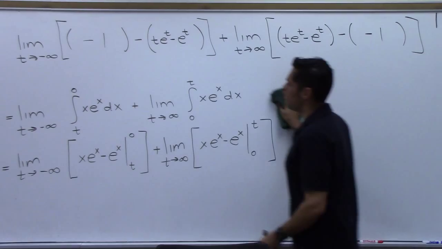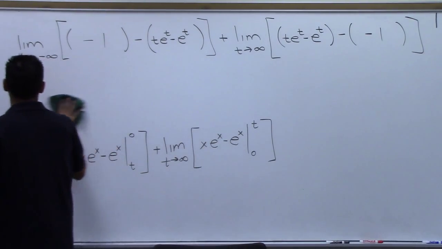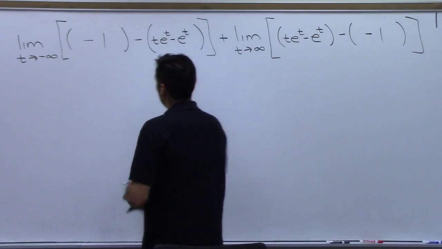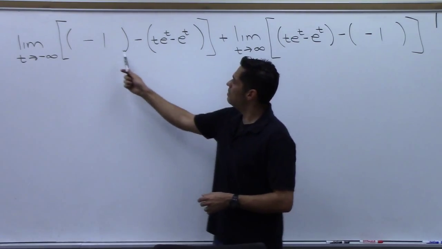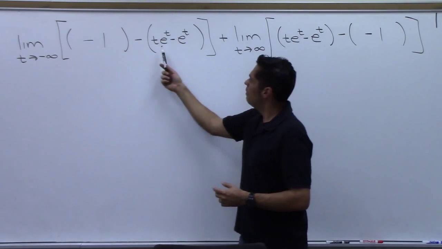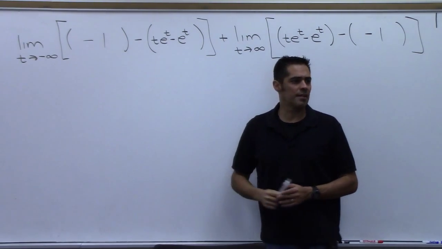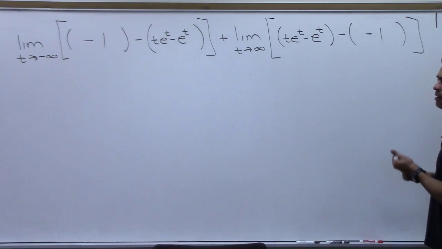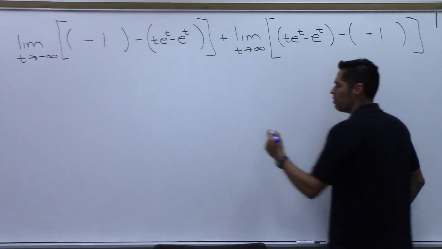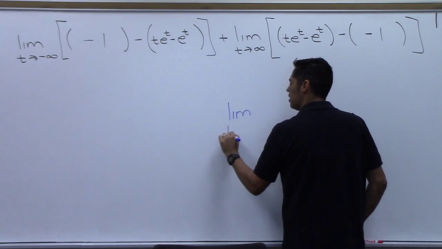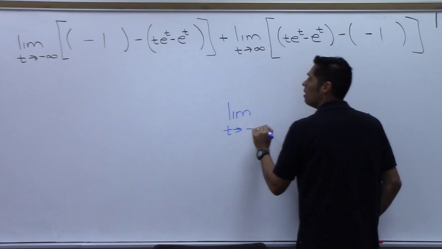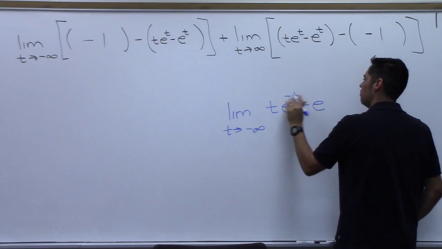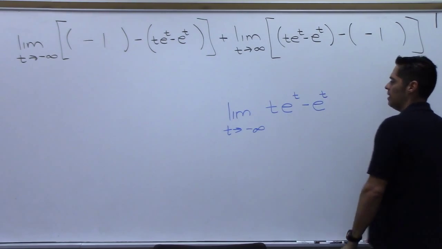At this point, I'm not going to rewrite it all. I'm actually going to think about what's happening. Well, this is negative 1. Nothing's changing, right? When I plug in negative infinity into here, I've got some issues. So I think that part, just by itself, over here in blue, is like its own problem. It's like you were back in Cal 1 and someone said, hey, what's the limit as t goes to negative infinity of t e to the negative t minus, t minus e to the t.